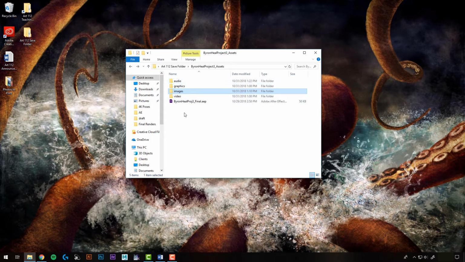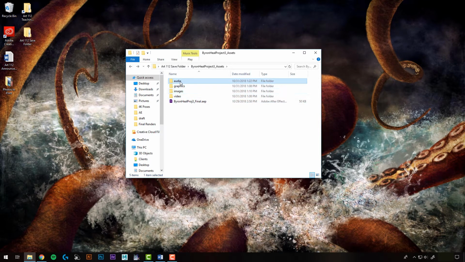So this is the folder that I provide you with, and it has your asset folders already in it, and it has your project template here. You just have to change the name. So these folders are where you're going to store all of your assets. Be sure to keep them in here because when you send this to me, anything that's not in here isn't going to show up. And I'll show you later what that looks like.